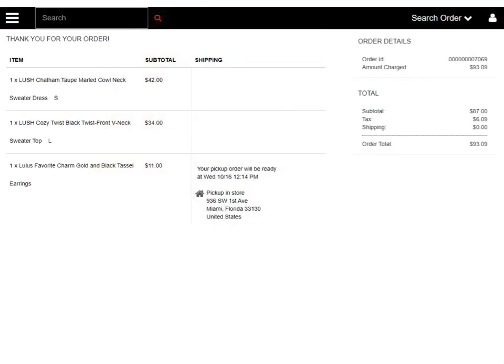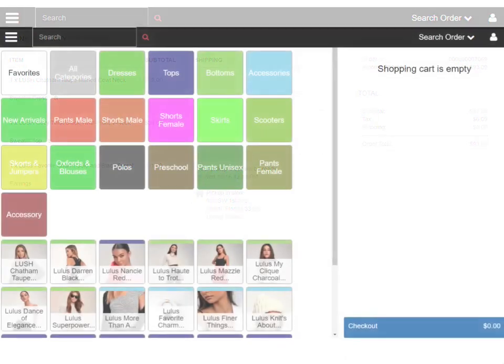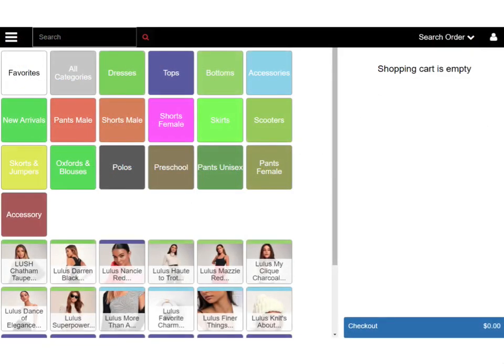The point of sale acknowledges the successful transaction. The receipt is printed and emailed. Inventory is decremented on full payment. After a few seconds, the screen automatically returns to the sell screen, ready for the next sale. All payment methods follow this general process, with some minor exceptions. We'll cover the exceptions on the other payment methods.